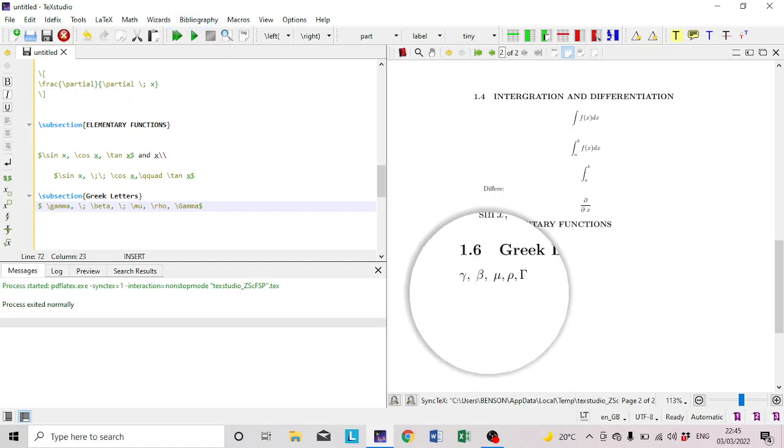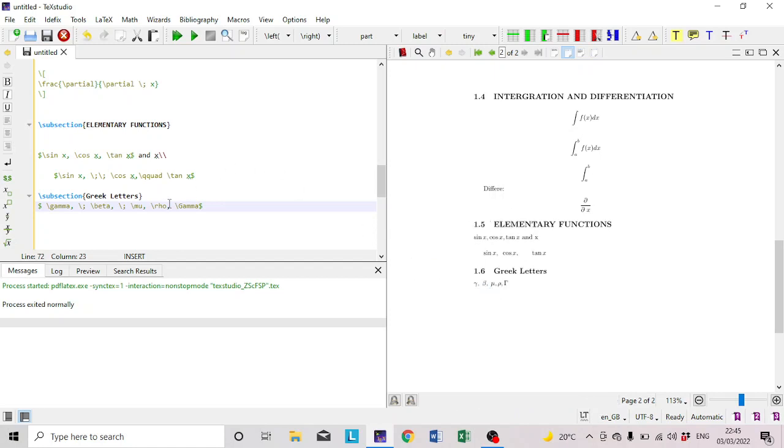See, spaced, and the others are not spaced. Now let us try that between rho and gamma. Let us write quad. Let us see what happens. See, space. So those are some of how you can play with those functions, how to space the Greek letters to use in your equations. Yeah, those are some of the ways you can do that.